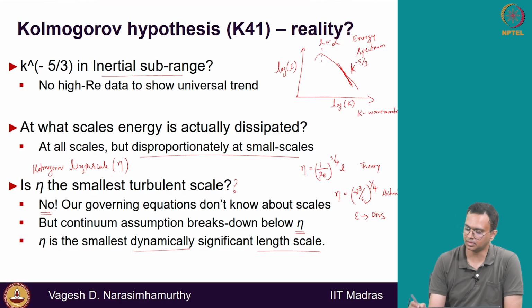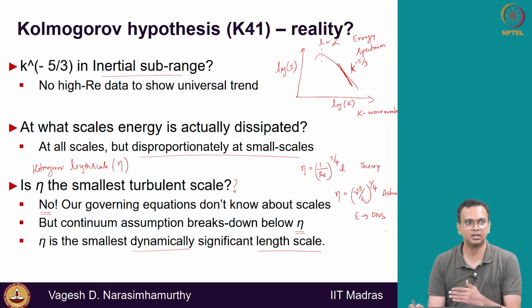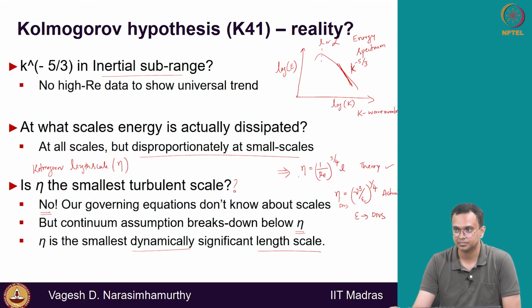So now what is the difference between these two? Are they the same? We see that the eta coming from the Kolmogorov hypothesis is usually conservative. That means the actual eta coming from DNS, let's say it is 10 micron, then the theory will say it is 1 micron. So it is more conservative. That is in general what I have experienced since I work on direct numerical simulations. So I have seen that the theory gives conservative estimates. The eta is much smaller than reality. But if you have epsilon, you can actually compute from this. But this formula is still useful for me because I can estimate my initial mesh size eta, because I would like to capture this in DNS. If I don't capture it, then no point in saying that it's a direct numerical simulation.